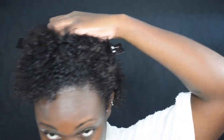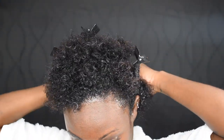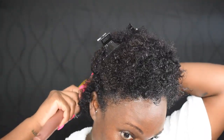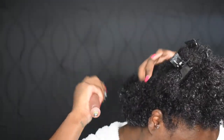And I'm just trying to secure my hair. It's growing so fast. I'm so excited. Anyways, I am going to start with the back. And first, I run through my hair with the Denman brush, just so I have no knots, because I'm going to be using my fingers before I use the brush again.